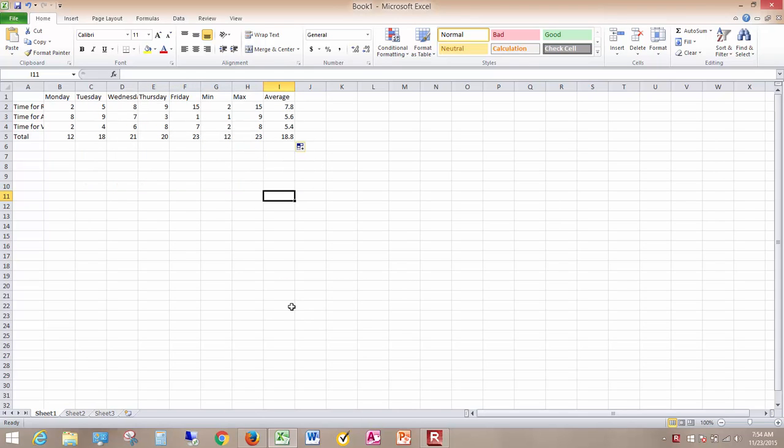So for this exercise, we're going to go ahead and move on with the table that we already started building, and we're going to format it and clean it up a little bit. So let's go ahead and get started by cleaning up the rows and the columns. As you see, some things are overlapping a little bit, so we want to make sure that we take care of that, and there's a few ways to do this cleanup.